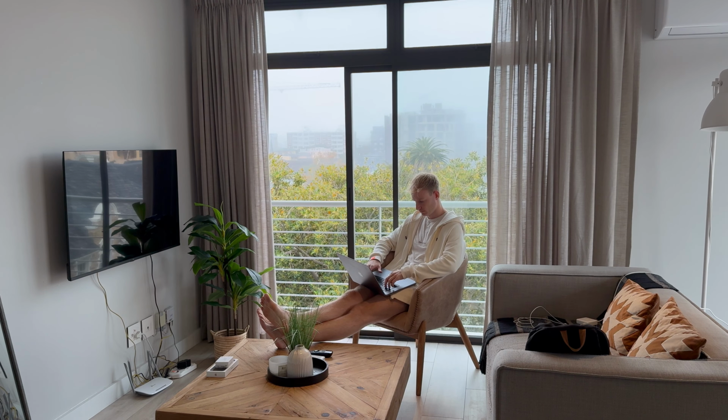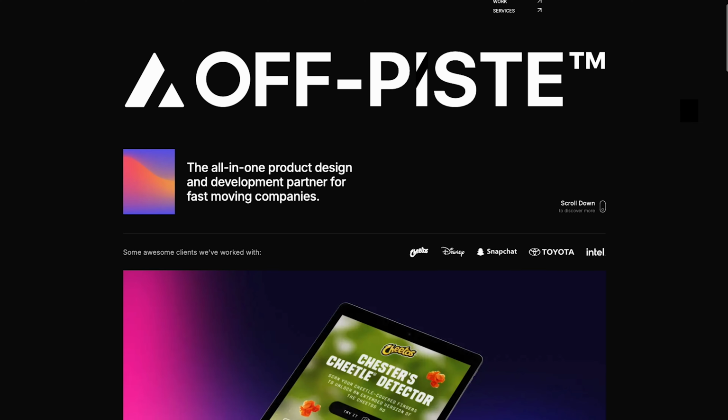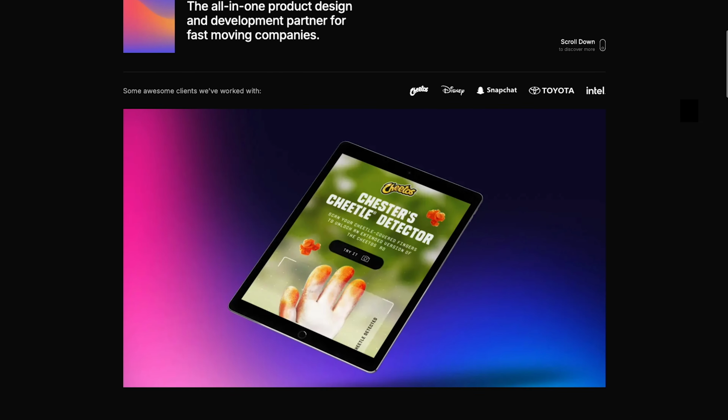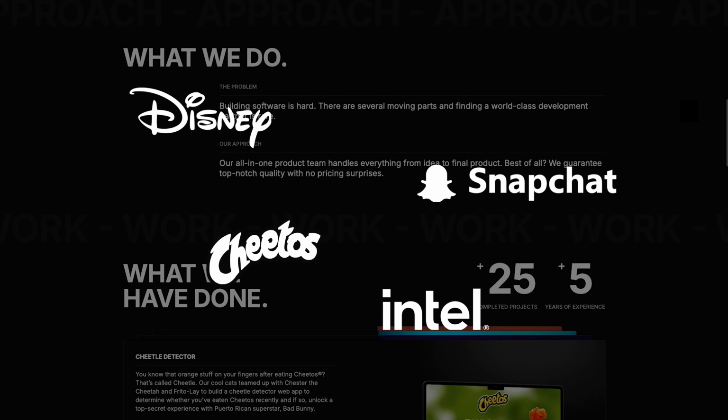I will run you through the checklist I personally use to build software, and I will show you the process. For anyone who doesn't know me, my name is Wes, and I've been doing full stack development for over a decade now. I run my own custom software development agency, and I had the pleasure to work for some of the coolest brands on the planet.